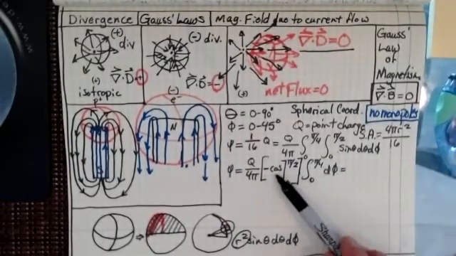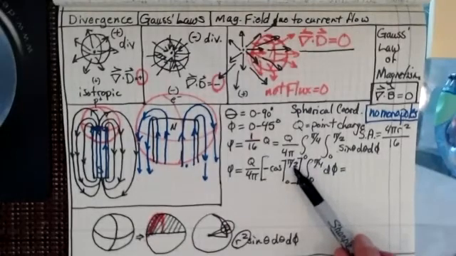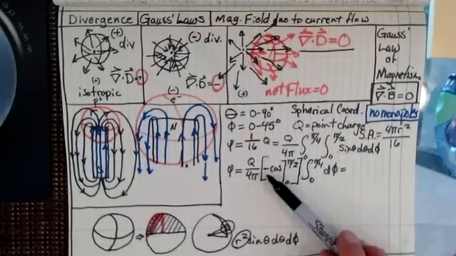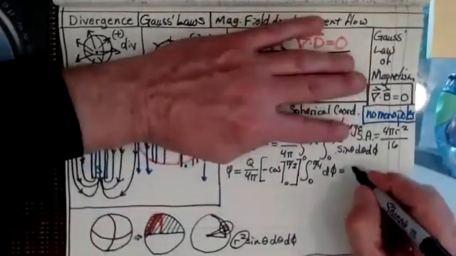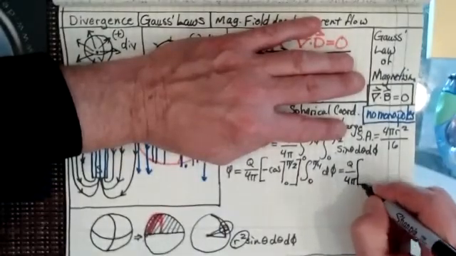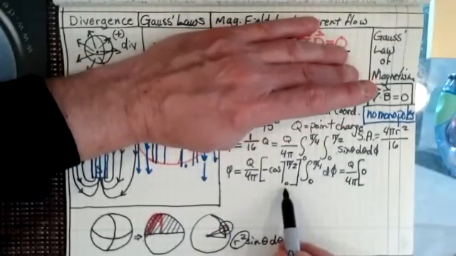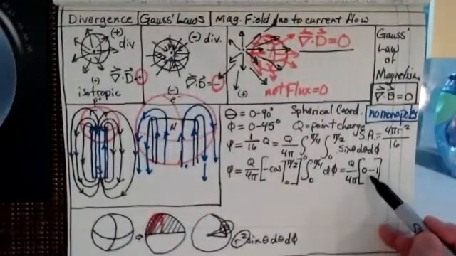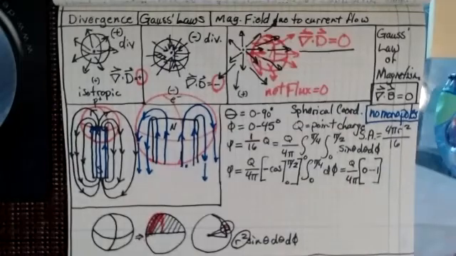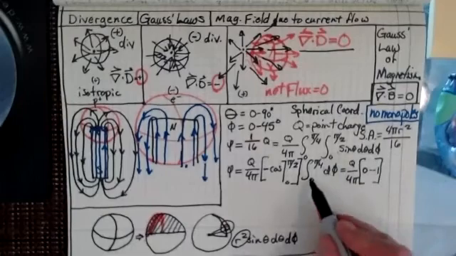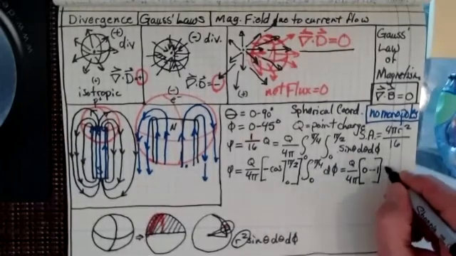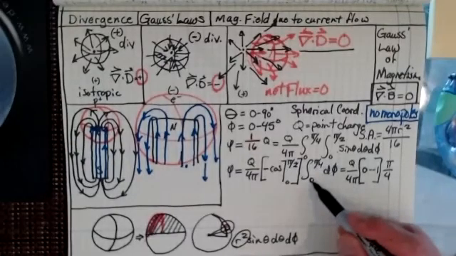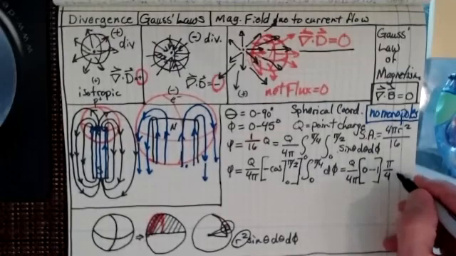And I knew that. So the cosine of 90 degrees is 0, right? Let's put a minus in front of that 0. How about minus 0? So I've got q over 4 pi times 0, and then what's the cosine of 0? Well, that's 1. Minus a minus 1, right? Everyone see there's two minuses there? So 0 minus a minus 1 gives me 1. And then I've still got my integral here, and since I'm just integrating over phi from pi over 4 to 0, I have pi over 4, right? Because the integral of d phi is just phi, evaluated from pi over 4 minus 0. So pi over 4 minus 0 is just pi over 4. I think everyone can see that.